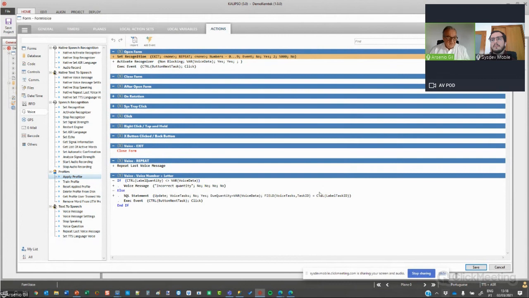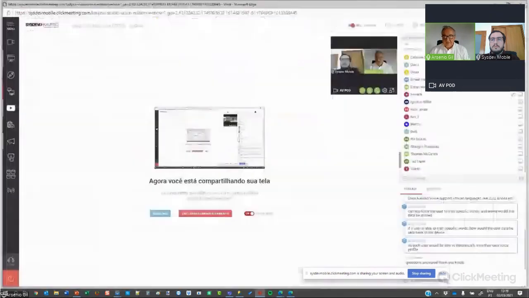That means train profile allows you to train your words and to create a file with your profile, and apply profile. So for example, when you log in, you know it's user John. Let's go to my server and see if we have some kind of training profile for John. If there is a profile, just download it to the device and apply the profile.